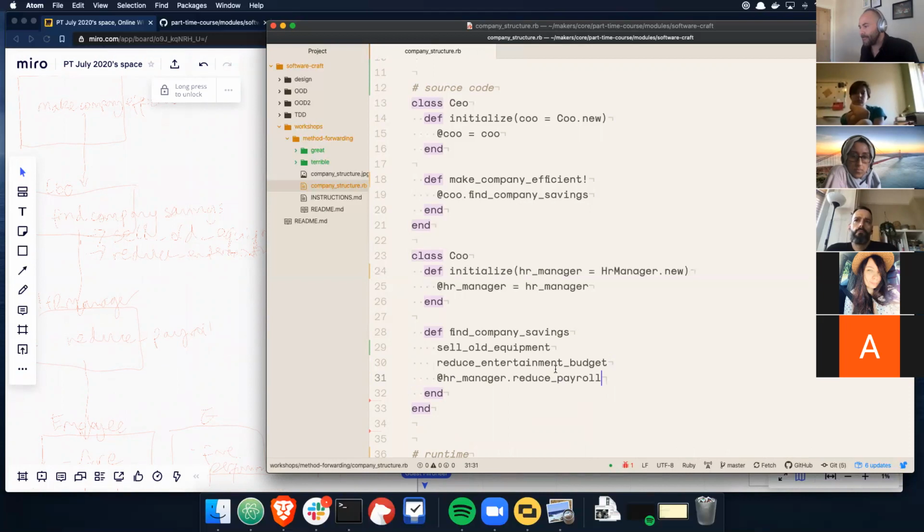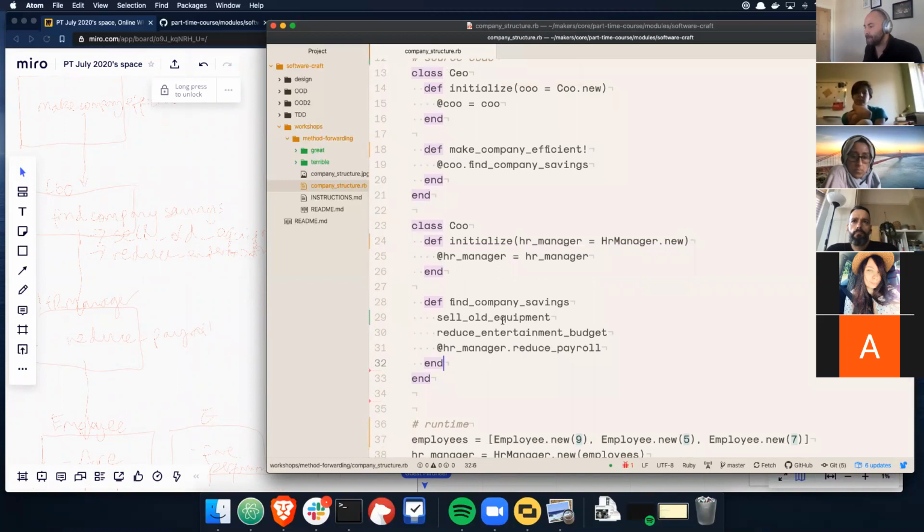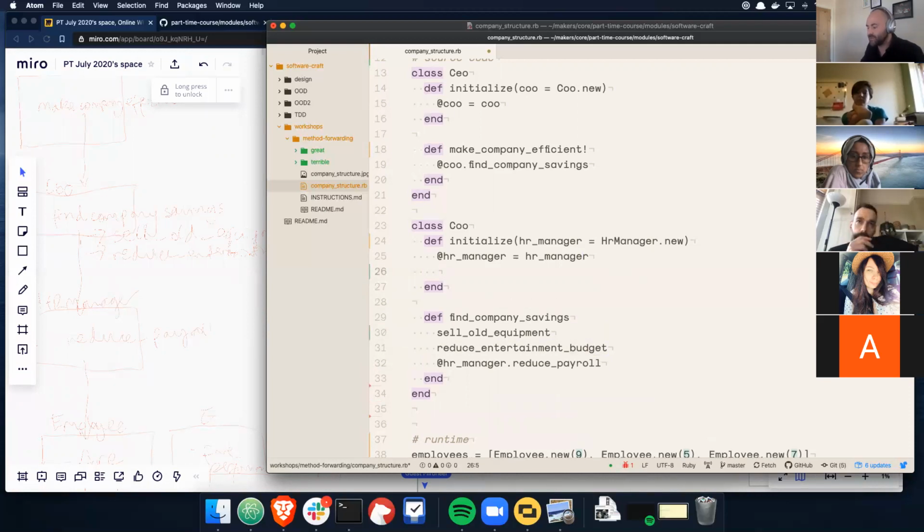So what are these two methods? Let's make them up. Let's initialize our Chief Operating Officer with a budget. Start off with a budget of £100 because this is a very fancy company.